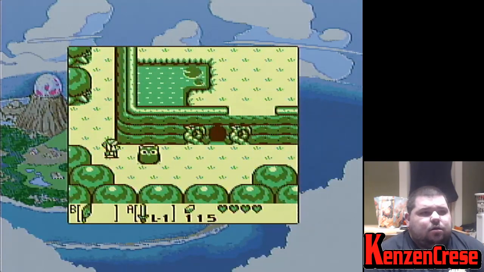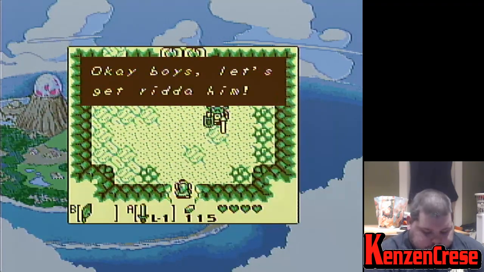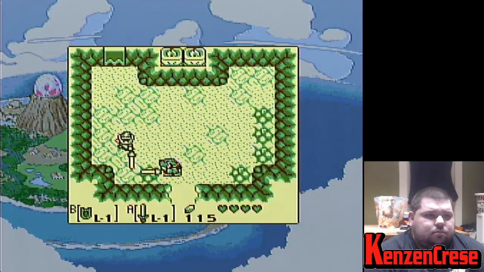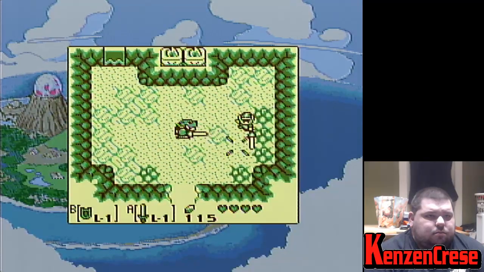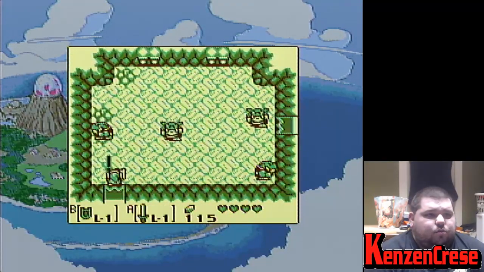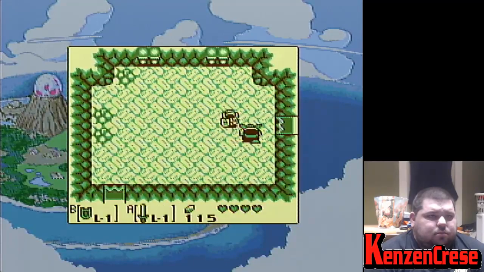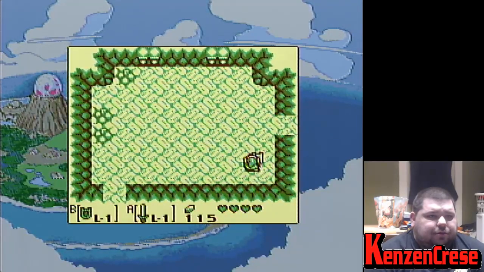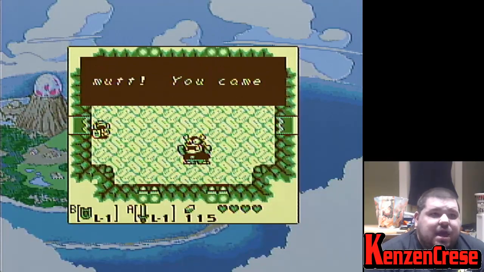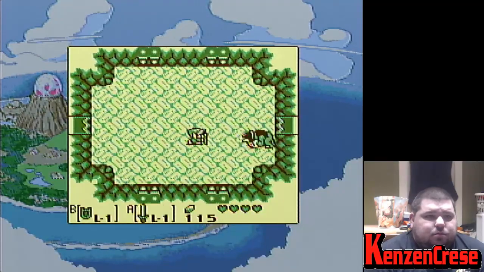We can't get in that side. But we gotta go to this cave. Because this cave, and I gotta get my shield out really fast. There we go. This cave is where they're holding Homeboy at. There we go. Boss time. Madam Meow. This is why you need my shield. Because he's gonna... Oh, crap.